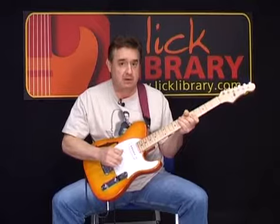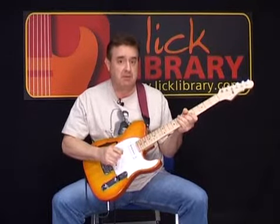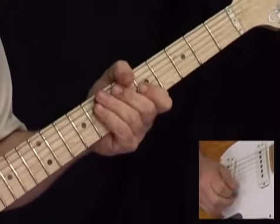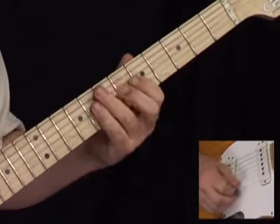And that's the first chorus. Let's go back and play the entire first chorus again at a reduced tempo. A 1, a 2, a 1, 2, 3.